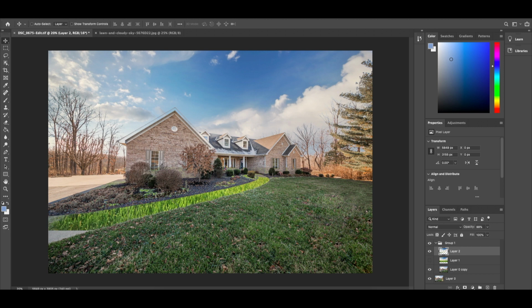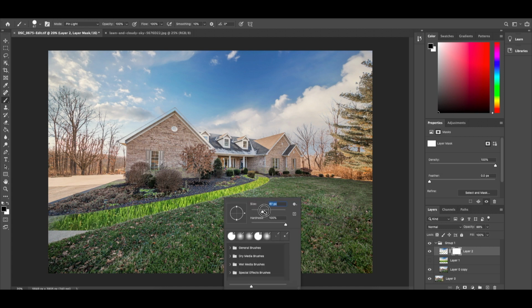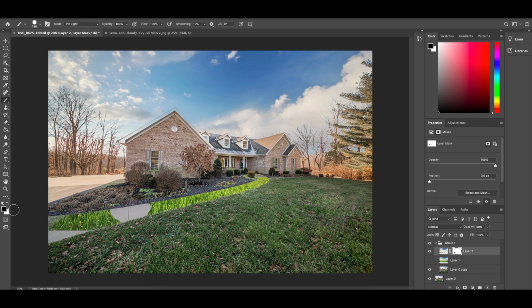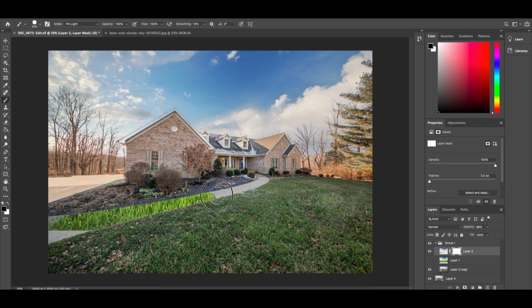So what we have to do now is create a layer mask and erase the stuff we don't want. So to create a layer mask, we're going to come over here and just underneath our layers, there's a rectangle with a circle. We're going to click on that. And now we've got a layer mask on top of our original layer. We're going to come over here to the tools and select the brush. And we can right click to resize this brush so it doesn't take us forever to do this. And whenever we paint with black, it just erases it. If we change the colors and paint with white, it will put it back. So we're going to paint with black and we're going to make it as big as we need, and we're going to erase this sky off of everything it shouldn't be on.